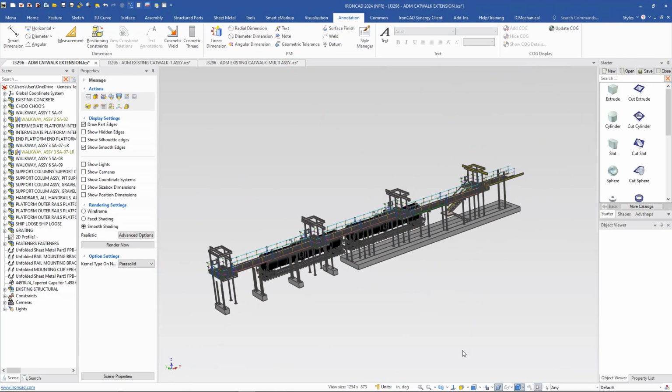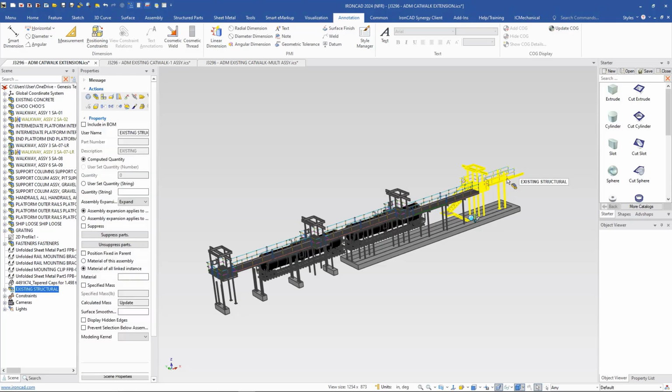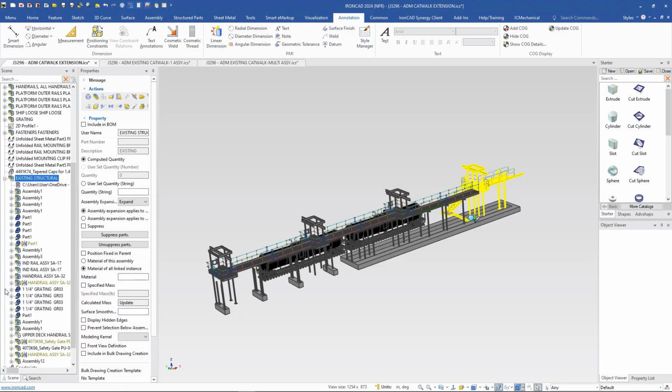Next, let's talk about inserting assemblies using the new feature for how IronCAD can import these assemblies into an existing model. In previous versions of IronCAD, when you imported an assembly, the entire scene structure would be brought in, as can be seen in this example.